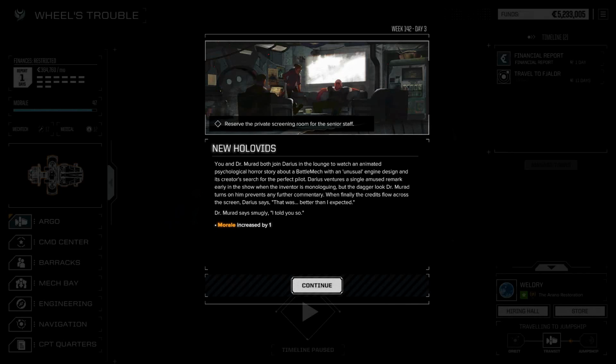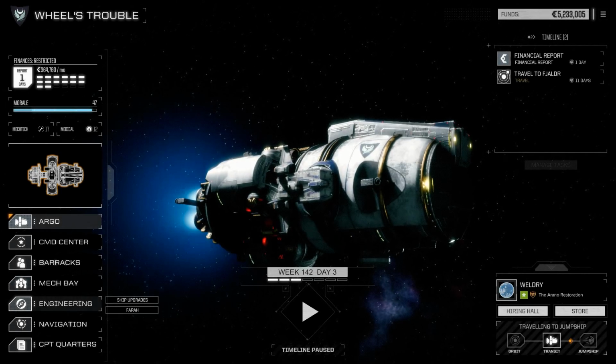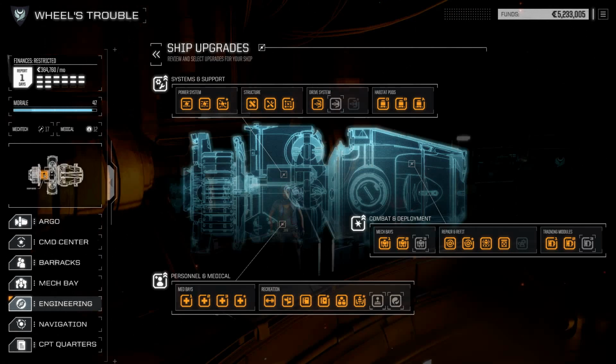Gundam Fighter. Anyway, Darius ventures a single amused remark early in the show when the inventor is monologuing, but the dagger look Dr. Murad turns on him prevents any further commentary. When finally the credits flow across the screen, Darius says, "That was better than I expected." Dr. Murad says smugly, "I told you so." Morale increased by 1. And we now have a full hospital, giving us 12 to our medical, which is nice, and less death chance.